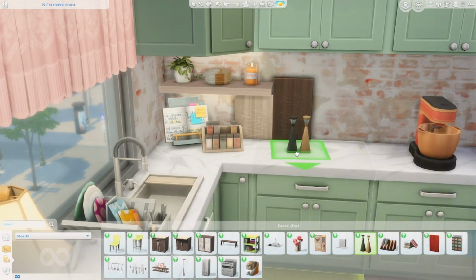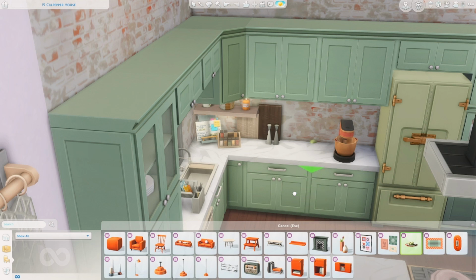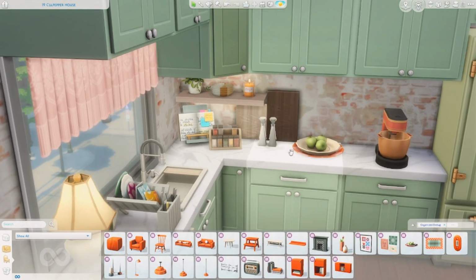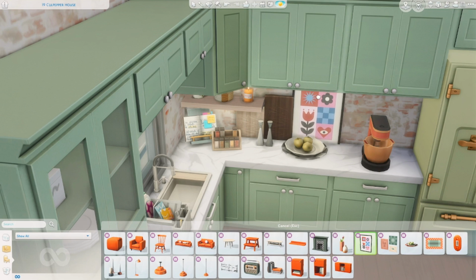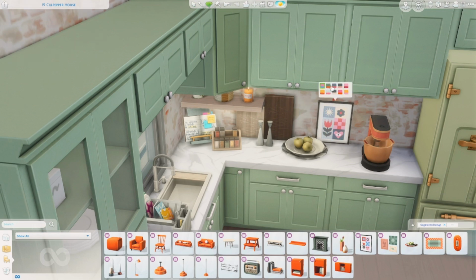But I don't know if I want to do a blue kitchen or a green kitchen. And then I want to do the butcher block, but obviously faux butcher block, because who can take care of all of the butcher block counters? So it'll just be the contact paper. But anyways, I feel like that's why I do a lot of color in my kitchens.